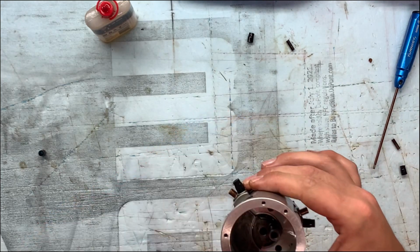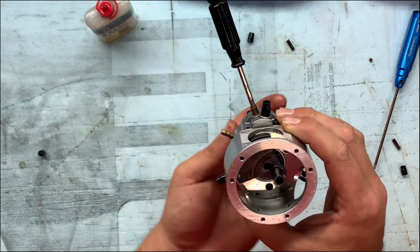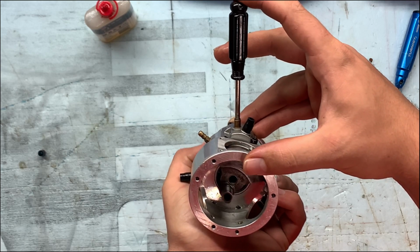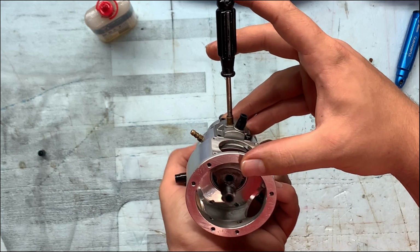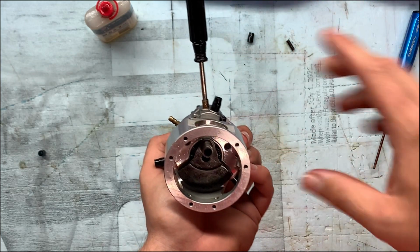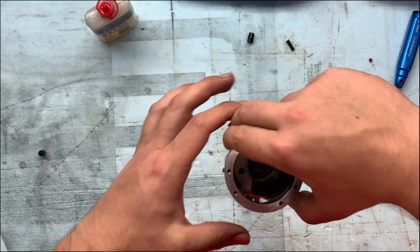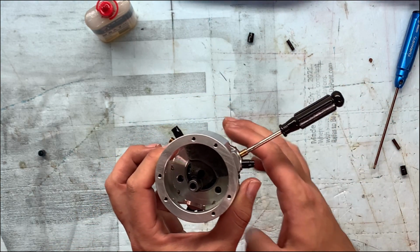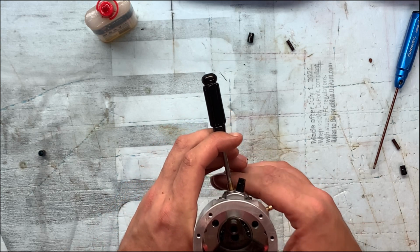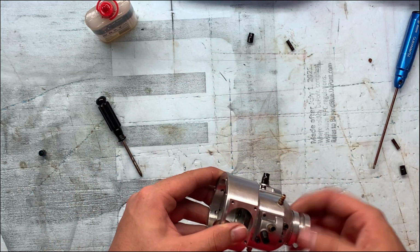We will go over to number 3, and rotate the prop. We will see if we can hear this one drop in. It didn't the first time, but there it is. This screwdriver may be a little too tight fitting in here, but it did drop in, and it's at top dead center. So now we will go to number 2. Once again, we are rotating the direction the prop would spin if you're looking from behind. And there we go, it is in. So yes, this engine is timed properly.